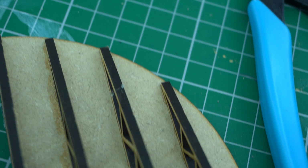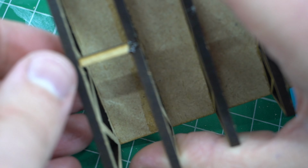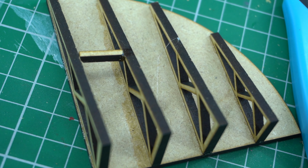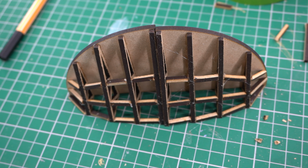Had I been a little bit smarter, I could have designed this whole part to be laser cut and slot together much like a box, but I didn't think about it at the time and there was no time to go back outside because the rain had again started. But with some perseverance, I got to the point that I was happy and I moved on.